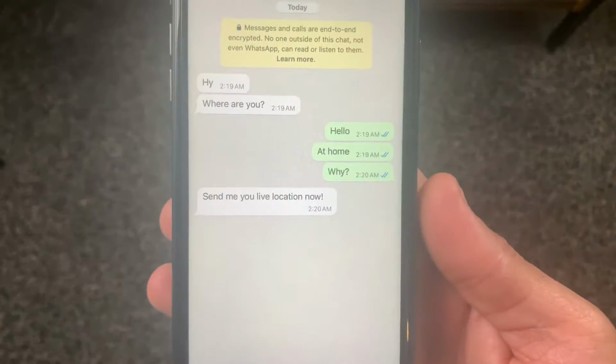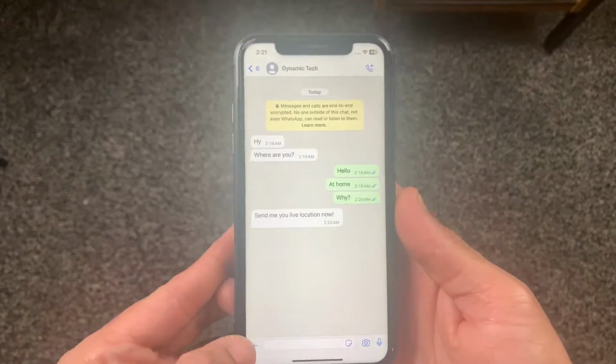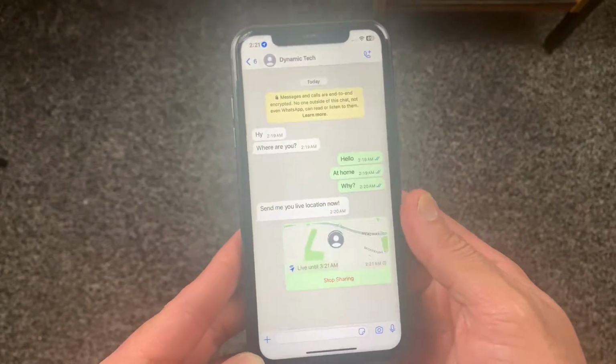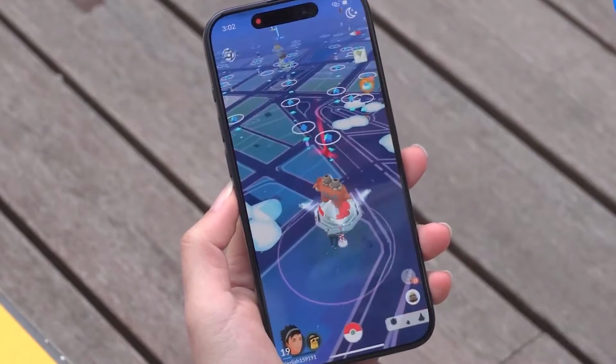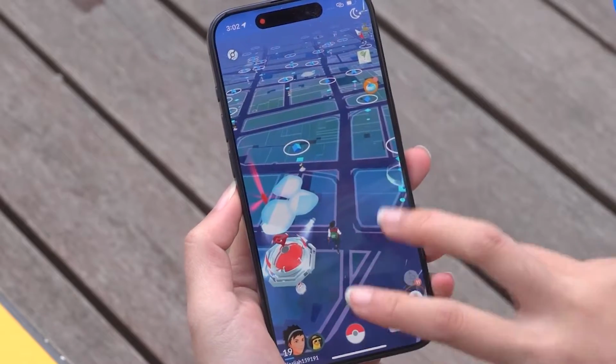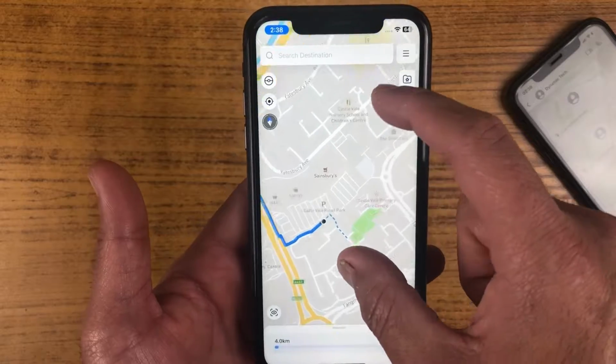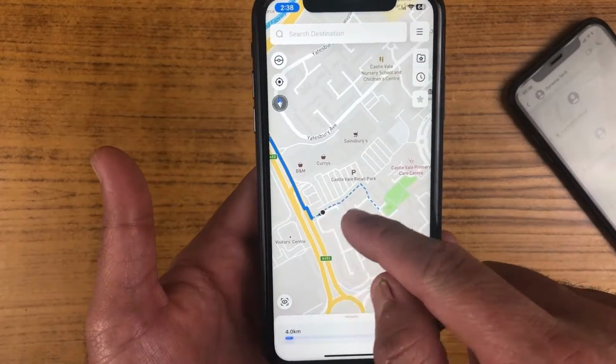Have you ever been stuck in a situation where a little white lie could save you a day? There are countless reasons why you might want to fake your location on iPhone, such as changing your location in location-based games like Pokemon Go. But what if I told you that you could do it without the need of a computer?